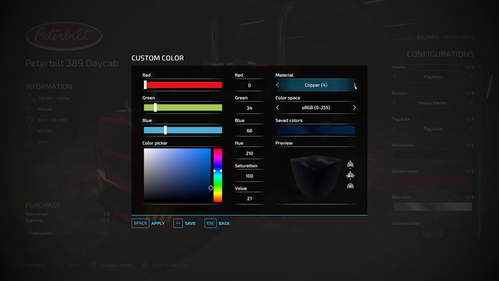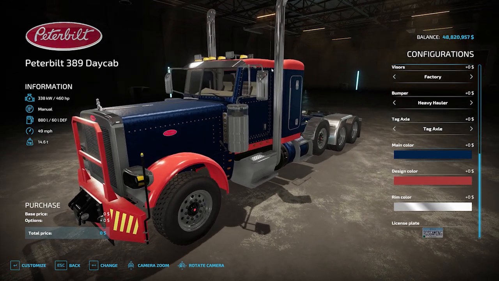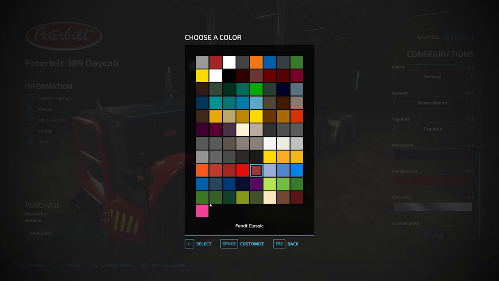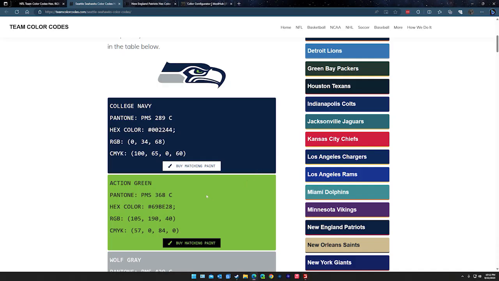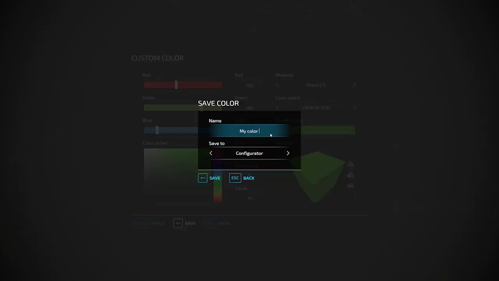And I'm kind of thinking for this old Peterbilt, old metal might look good. Let's do that, galvanized usually looks kind of sweet on these trucks. Let's try this galvanized out. Yeah, that looks pretty sharp right there. I like that. All right, but we got to get that green in here, right? So let's go to the design color. Left click and hold. And we want 105, 190, 40. And you can see how slowly but surely that color comes into view right there. We're going to go ahead and save this as Seahawks.